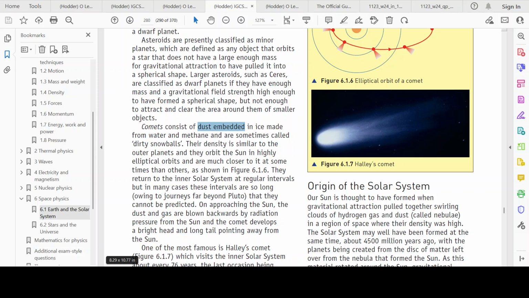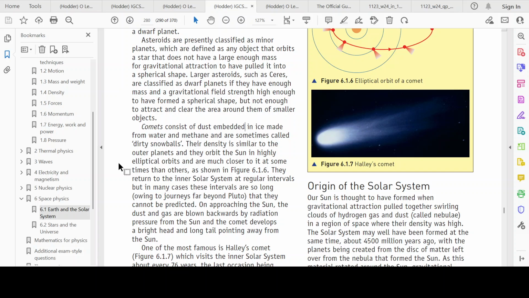Just like asteroids, they will burn up, and it's made of ice, so the ice will burn up. Sometimes whatever's left falls as debris, and it can be seen as a phenomenon called a meteor shower. So whole comets don't hit the Earth.